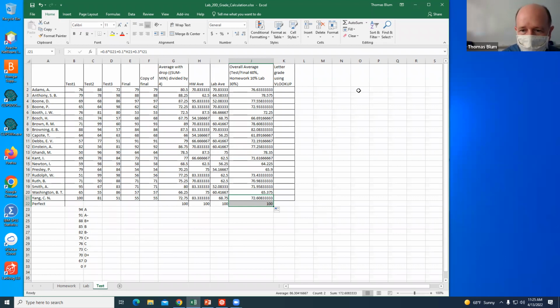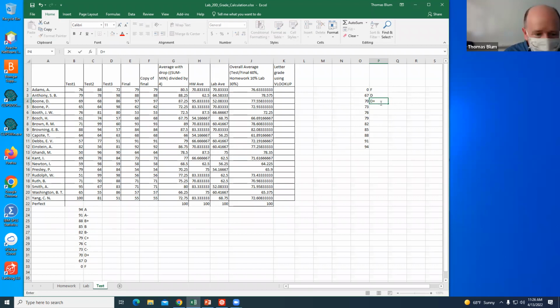So I have to sort of flip this upside down. I don't have any great tricks for that, or I could come up with a trick for that, but it's more work than it's worth. So I'm just, for once, I'm just going to type. Now there is a scheme here that once I get past the F, these are all going up by 3. So I could grab the pattern here and go up. So there is some kind of trick. And this was F and D plus and C minus and C.